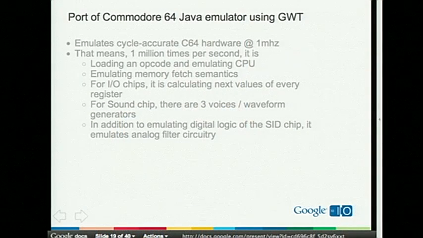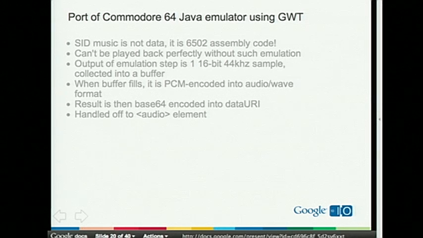And actually, for the sound chip in particular, to make it sound authentic to an original Commodore 64, it actually emulates the hardware analog circuitry that was on the back end of the Commodore 64, so the capacitors and resistors and all that kind of stuff, to make it actually sound completely accurate. So it takes a lot of processing power, and the browsers are getting fast enough that they can finally do this. So just to keep in mind, SID music is not data. It's not like an MP3. It's not a codec. It's basically code. So the way you play the music is you have to run it.